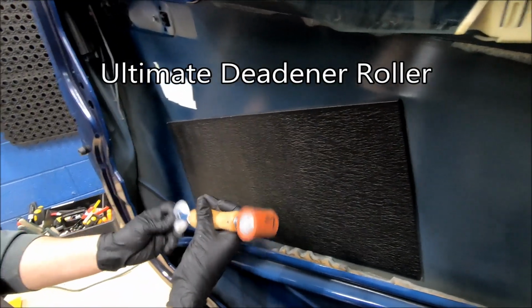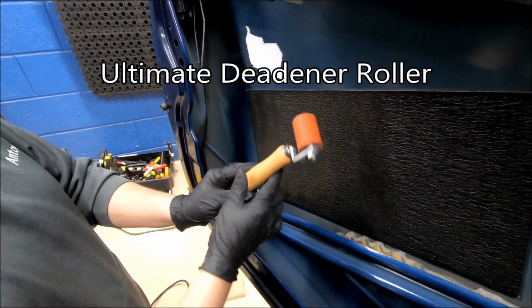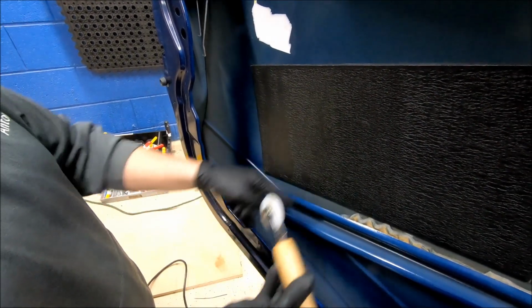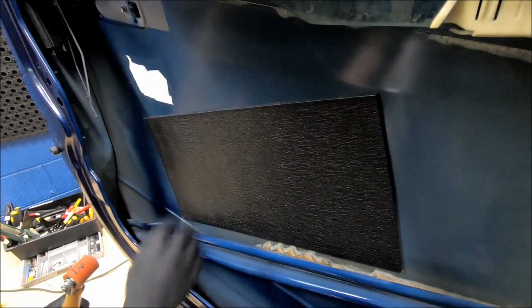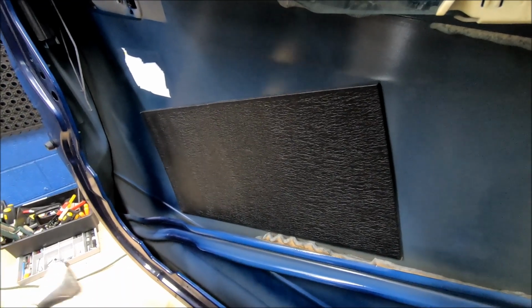we sell these. They're called the Ultimate Deadener Roller on our website. The reason why they're really nice is they're super heavy duty, and it also comes with the V roller on the end for if you were to ever try to get down into here. Super nice. I'm just doing a spot deadening on my doors, so I'm not actually going to be utilizing that. So now we got it applied to the door.